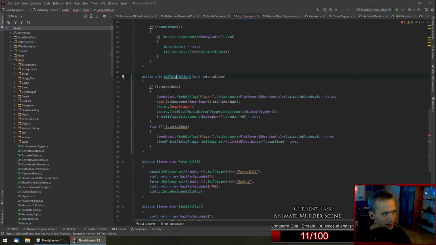When we first play the tutorial, the first zone, the game will actually save that we played the tutorial, and this is going to enable us to play another scene when we are replaying the level later.